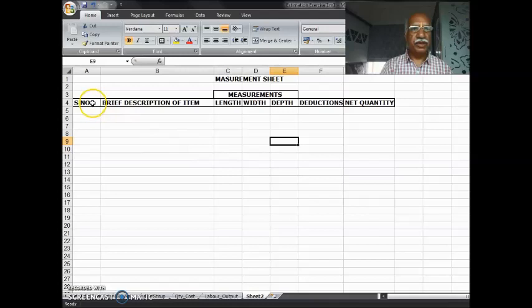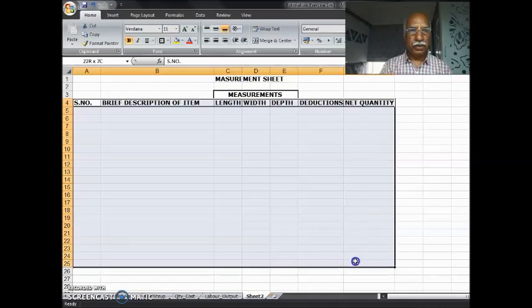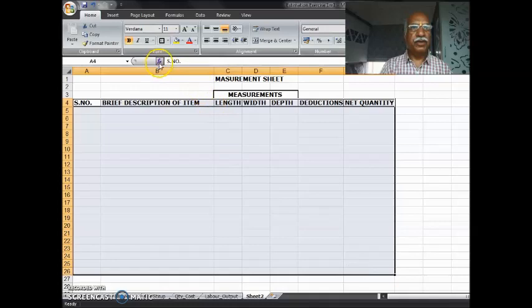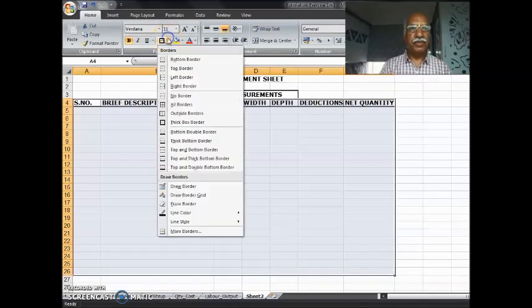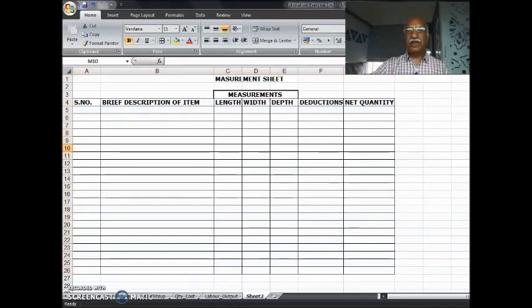Now let us mark the table. Is it sufficient? So this is external marking. Now we'll do this. Save it. Don't forget to save. Okay. So the basic sheet is ready.